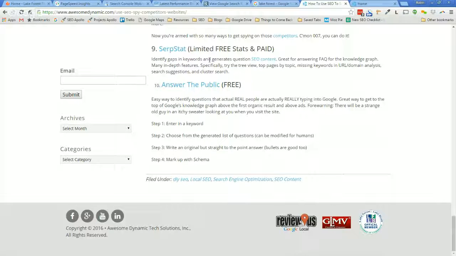Yeah, SERPstat is another one for identifying the gaps in your current SEO plans. It's also a great source if you're looking at putting frequently asked questions on your website. That's a great way to update your pages. That's something that Google looks for a lot. It shows you what's actually missing in your URL. It shows these clusters of suggestions, so if you put in the keyword, or you put in the URL you're currently going for, it tells you all these other keywords that you could be ranking for. So that's a really good one as well.